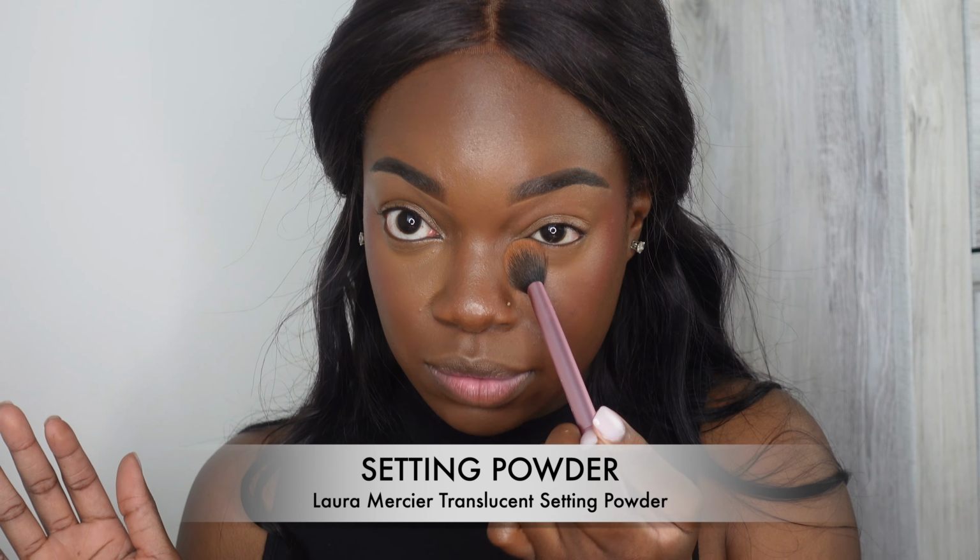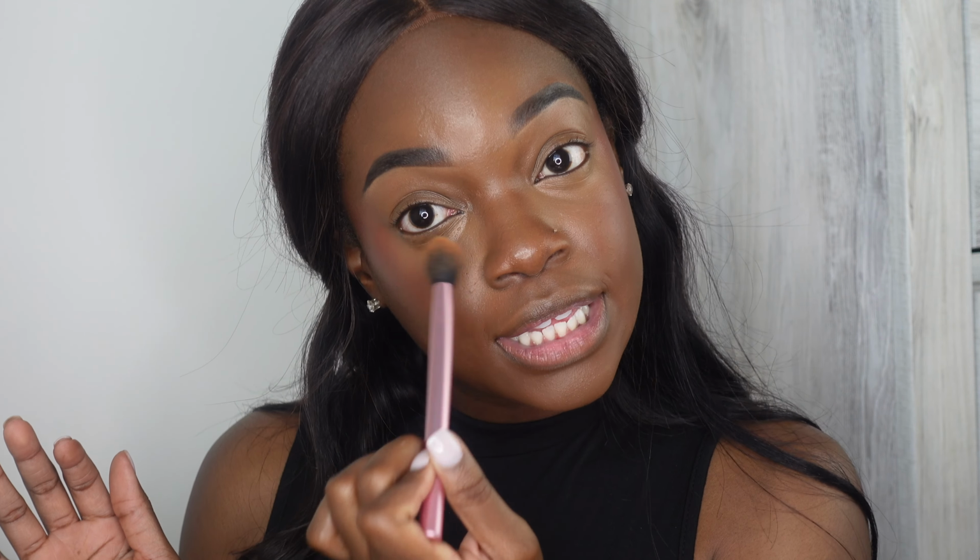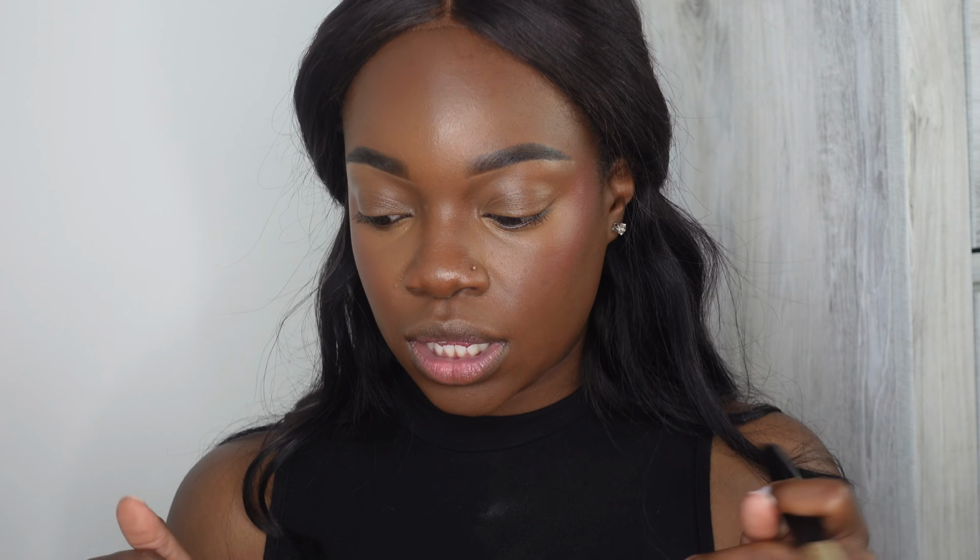After everything is blended out, it's time to start setting. Do not skip this step. Don't skip any steps. I'm using my tried and true Laura Mercier translucent powder for setting my highlight. Now I use brushes for everything. I'm just a brush girly. That's a preference. So if you like to use the makeup sponge, by all means, do that.